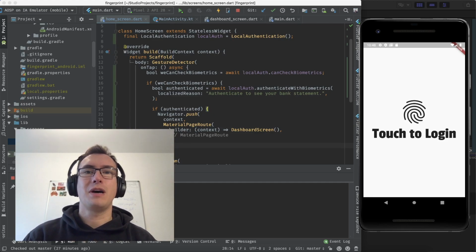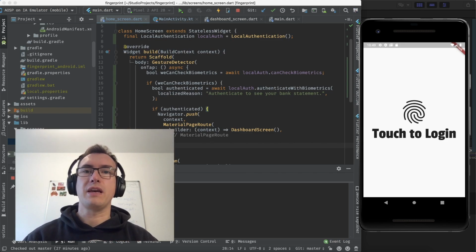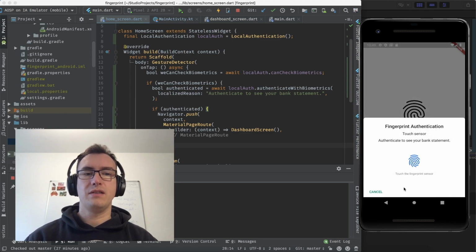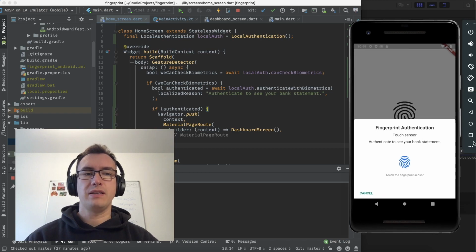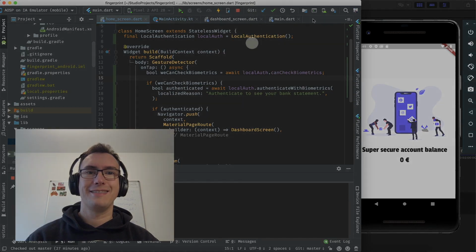Today, I want to show you how you can use the package localAuth and how you can identify a user specific to the device with its face ID or fingerprint. On the right side, you can see already what we want to achieve today, like an application with a touch to login. And if I press it, we see the login authentication. And if I press now the fingerprint itself, we get logged in. So let's get started.